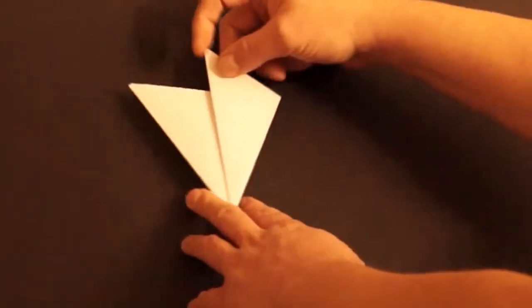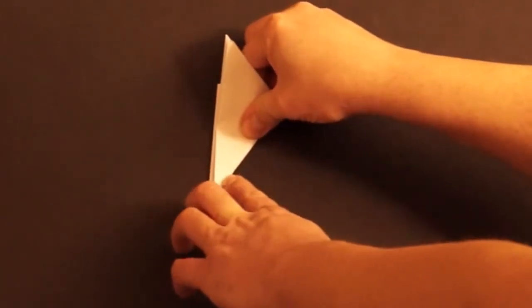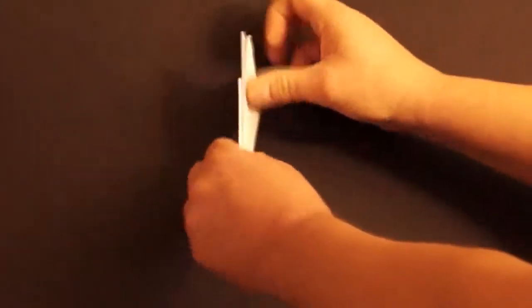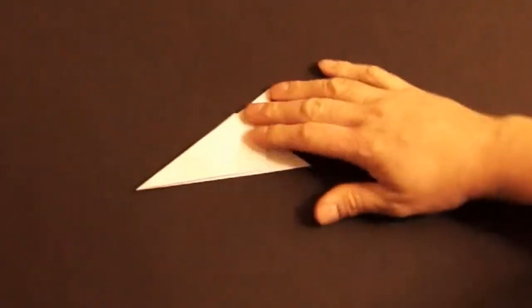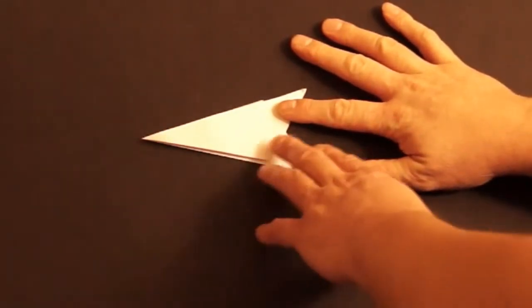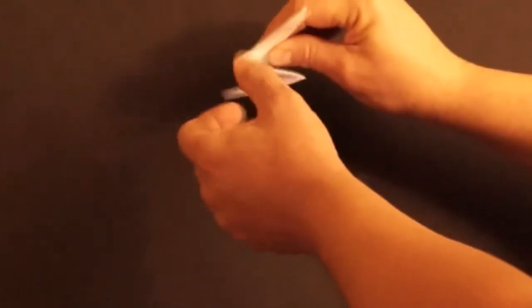Okay, and the next step is to flip the whole thing over. Now we're going to fold this edge over to this side. And it should, if I did it right, everything should line up pretty close. I'm not too far off that I can see, so I'm going to leave this. Try to get those edges so they're going the same direction. So this is the next step. Now if you look at this from the end, it's kind of like a zigzag letter. That looks like a letter S from the top.